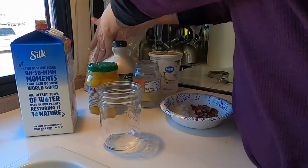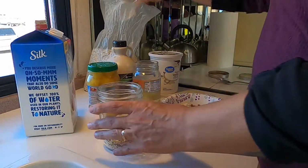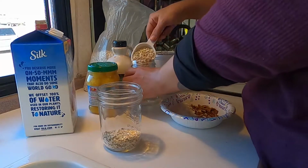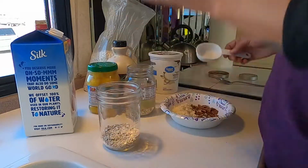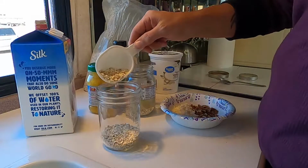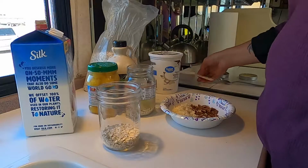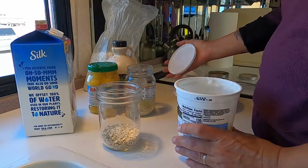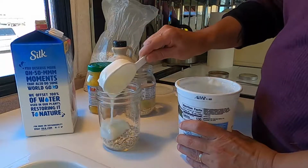So I'm going to put about 1/3 of a cup of oatmeal in. It's easy to put too much because it expands. I might be able to, I'll just put a little bit more. So a heaping 1/3 of a cup. I'm going to put in about 1/4 cup of yogurt.